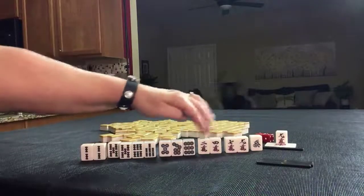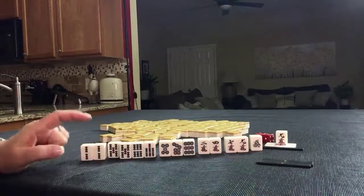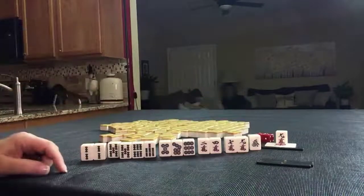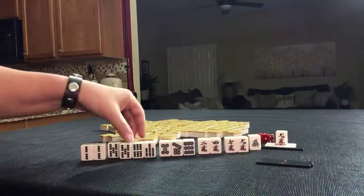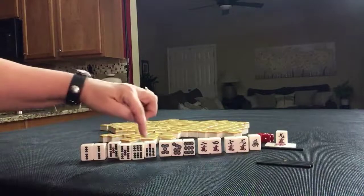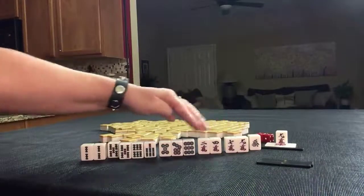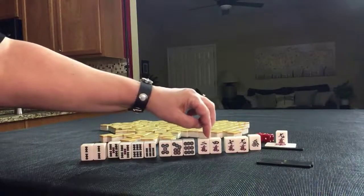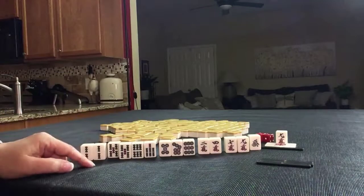Because we have two closed waits here, it wouldn't be Pinfu. Pinfu is when you have a valueless pair, so we would have to discard the dragon, and you have to have a side wait. So for example, a side wait would be 5, 6. You could win on either a four bam or a seven bam. So if we were to draw one of the tiles to complete these two chis, we would be left with a potential chi with a closed wait in both cases. So we wouldn't qualify for Pinfu.